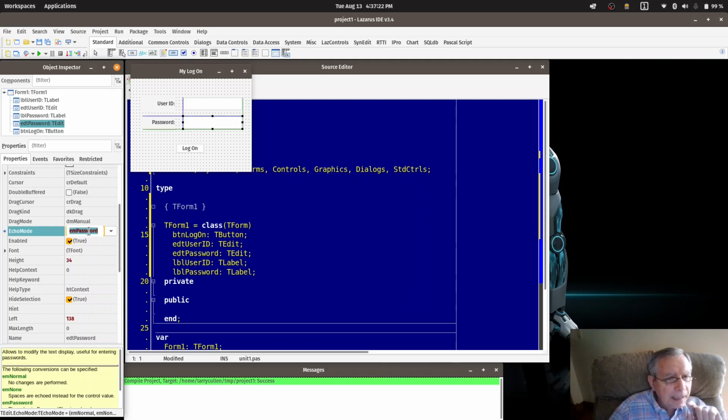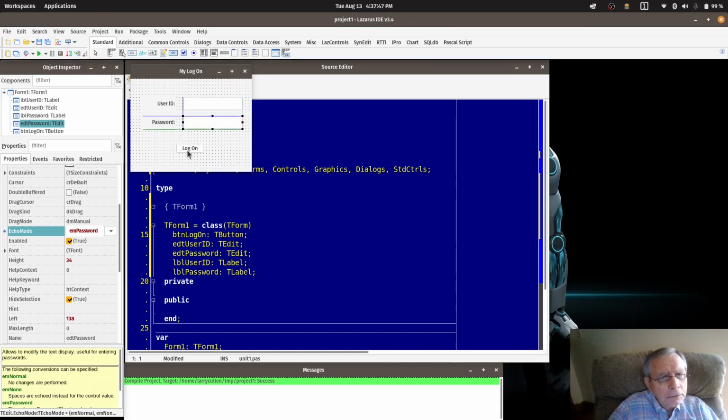So I've selected that. And let's just see if that fixed it. We'll do F9. And let's tab over to the password box. Password, and it's hidden. That's exactly what we wanted.